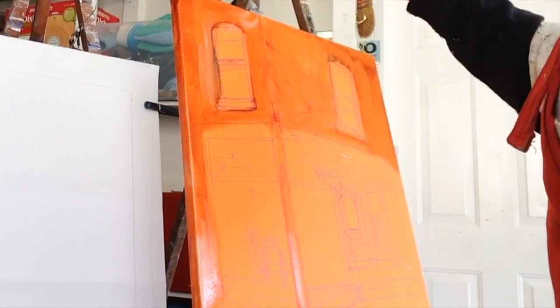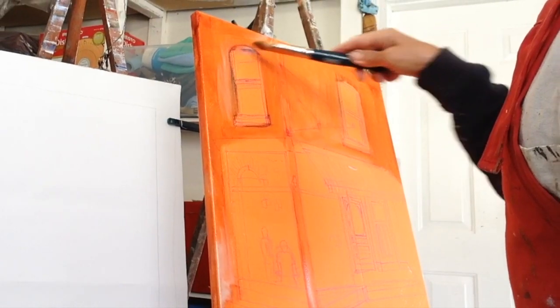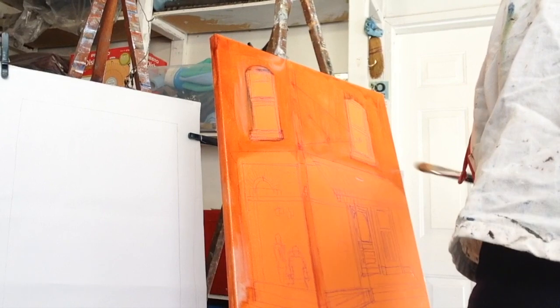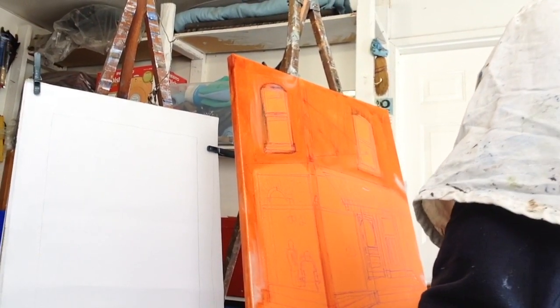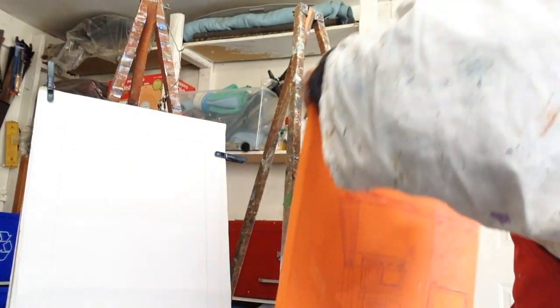If you're wondering why I'm putting white on the canvas, titanium white will help cover any sort of problems that you might have. I noticed that there were a few dark spots on the very corners, and I just put titanium white on and I'll wait for it to dry. And after that, I'll get on with the actual painting.